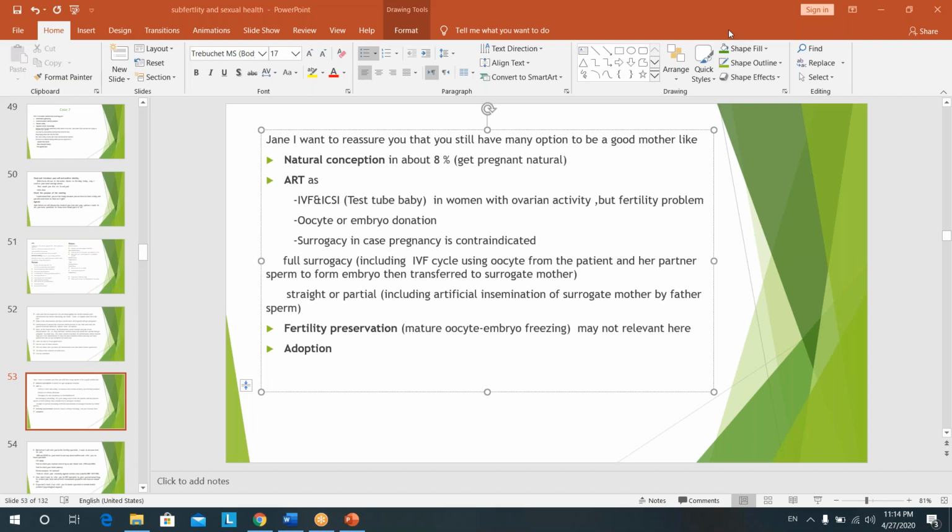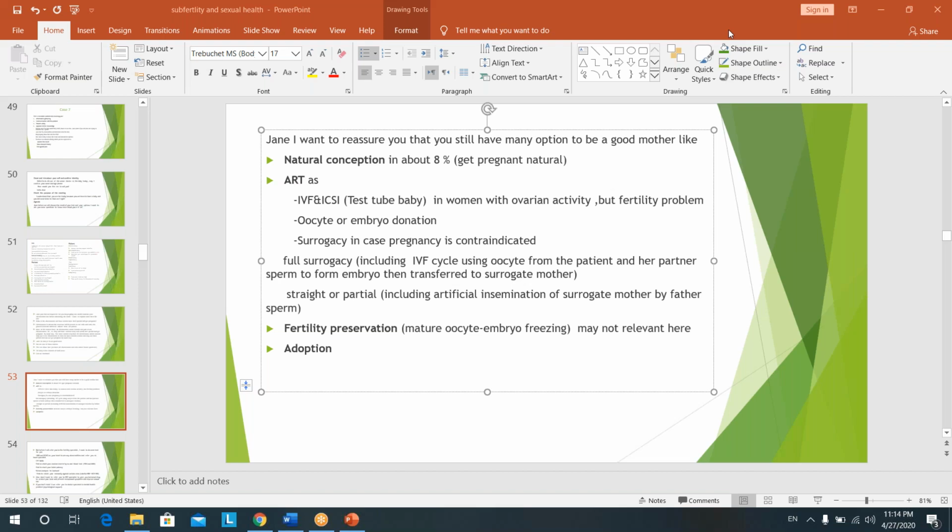The chance of natural conception is 8% in the patient with Turner syndrome. Okay, so as you wrote, there is a chance of natural conception, 8%, if she has Turner syndrome. They didn't restrict it only to the mosaic type. For all types of Turner syndrome she has a chance of natural conception. Thank you, Dr. Ali.